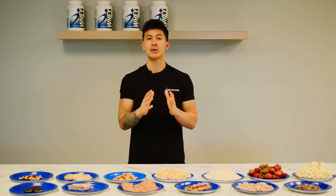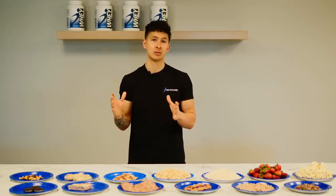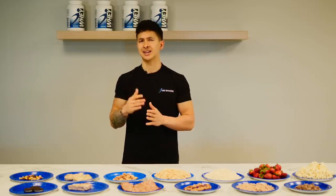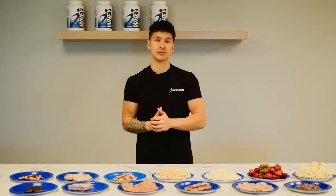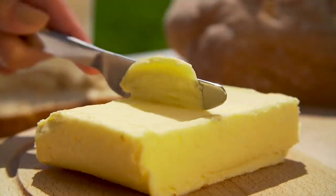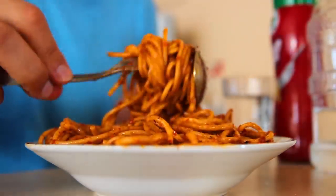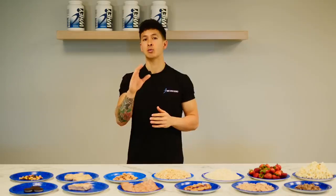You can also see just how easy it is to essentially sabotage all the progress that you may have made dieting throughout the week by letting loose on the weekends and unknowingly consuming thousands of additional calories from these more calorie-dense foods. So consider these swaps, but more importantly, just be mindful of your portions with certain foods. There's no real good or bad foods, just smarter food options depending on what your goal is.